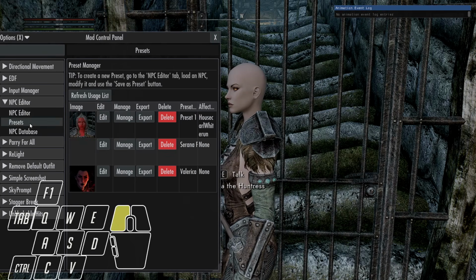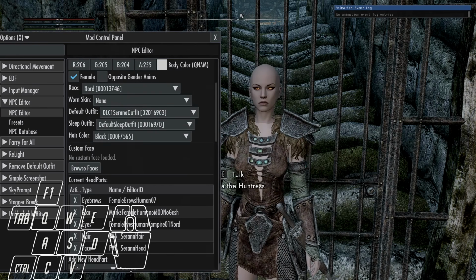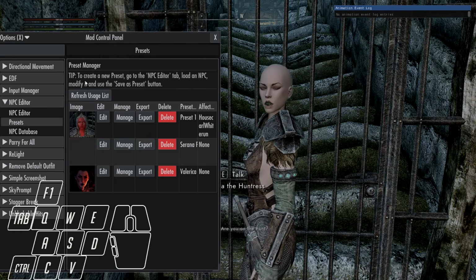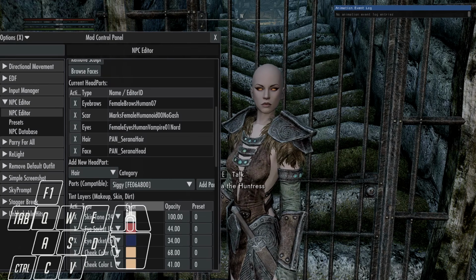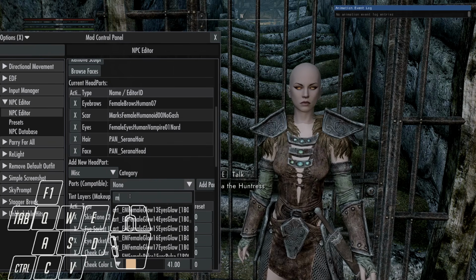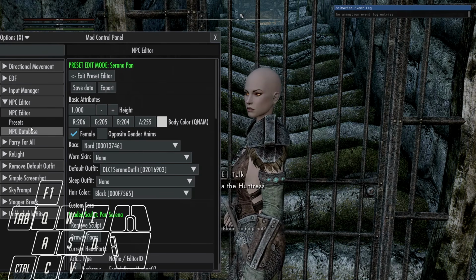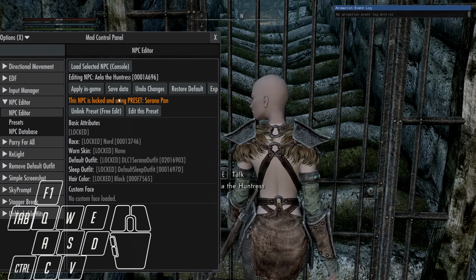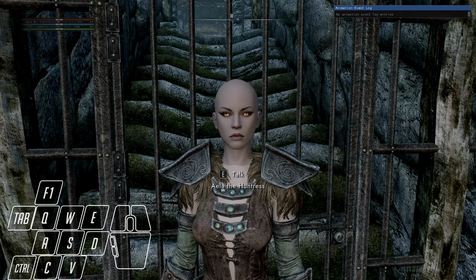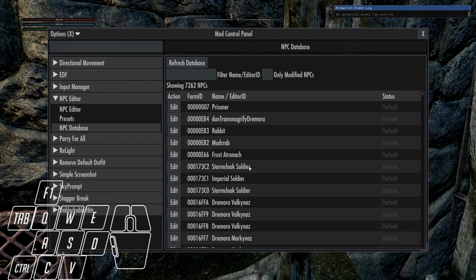One of the things that you need to see is that sometimes the preset does not have a mouth. So you can see here, it doesn't have a mouth. Some cases can happen like this. So add the preset, go there and add a mouth. We're just going to do the default one, save it, load it again, and apply it. And that's basically it. That's how you use the presets, the NPC base.